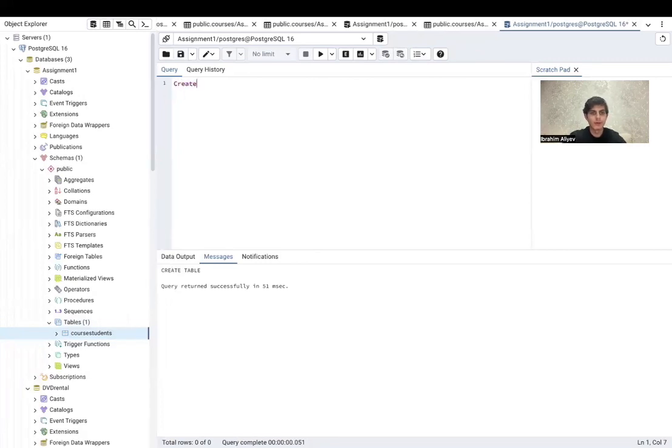We have to create it in this way: create or replace function. Then the name of the function, I will write create tables as the function name. And then returns void as $$ signs, and then begin and end.